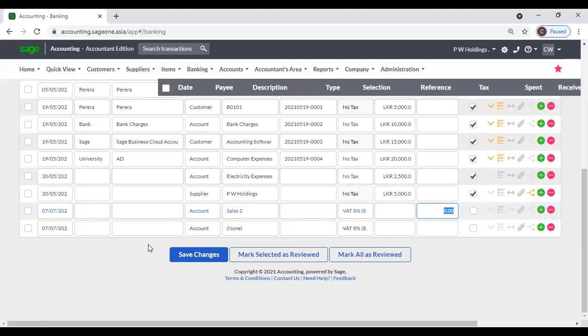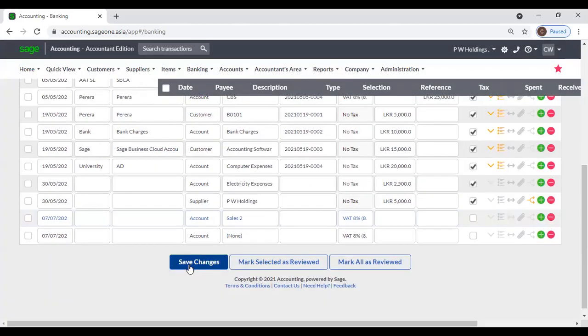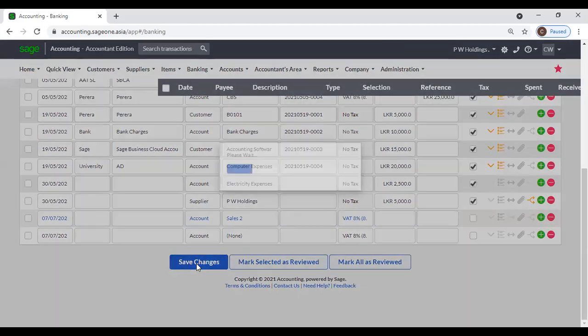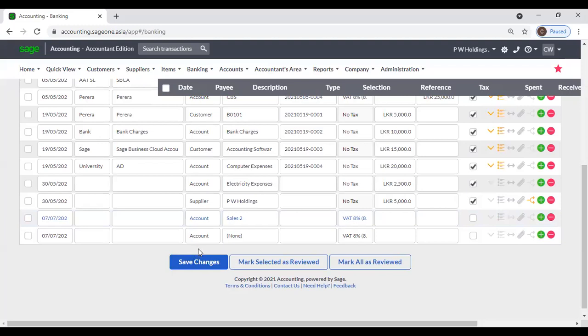After that, you can save the transaction, and you can see the first transaction in black color and the last transaction in blue color, because we haven't saved that transaction. And you can check if you have any unsaved transaction, it's in blue color. After you save that transaction, it will change the color.